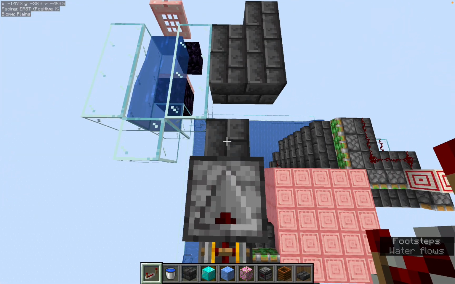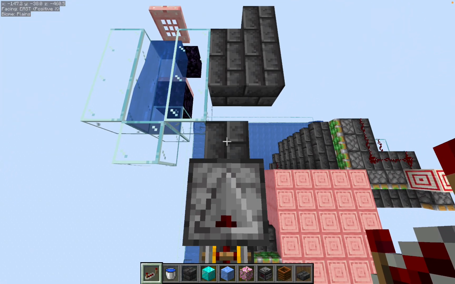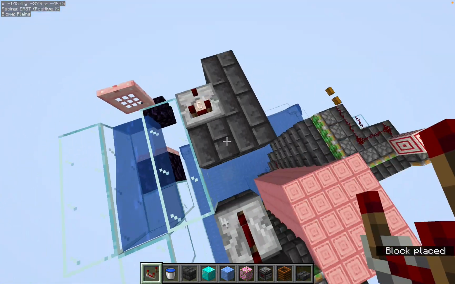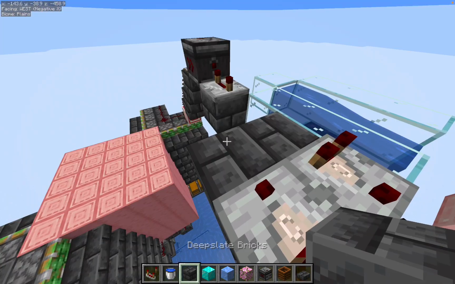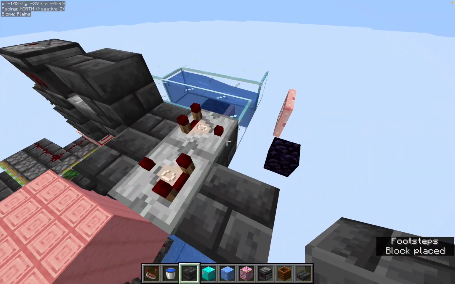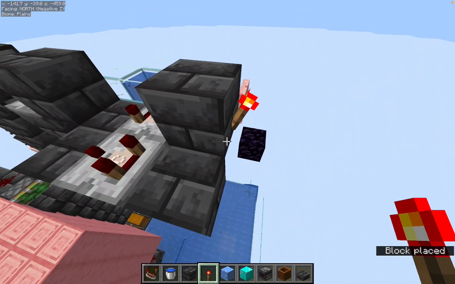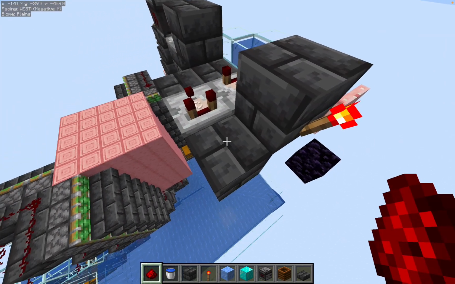Place a repeater set to 4 ticks facing outwards from the observer. Place a comparator here and here. Place a block in front of the repeater and the comparator. Place a redstone torch on the side of this block. Place redstone dust in the following locations.